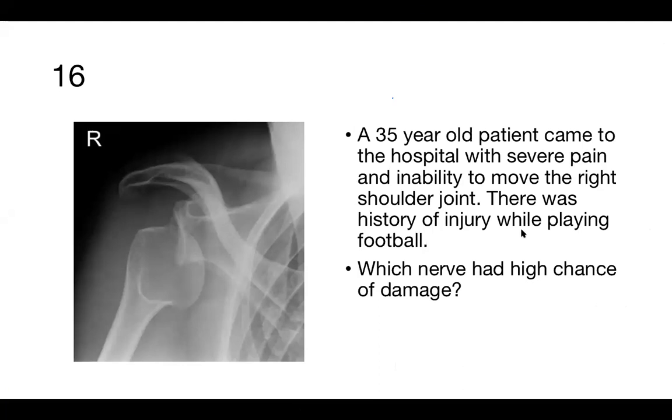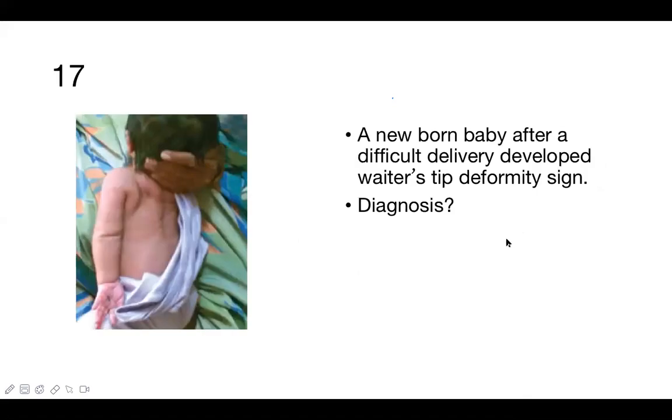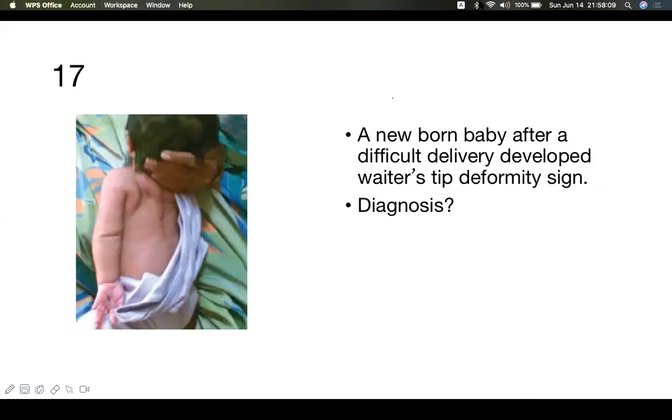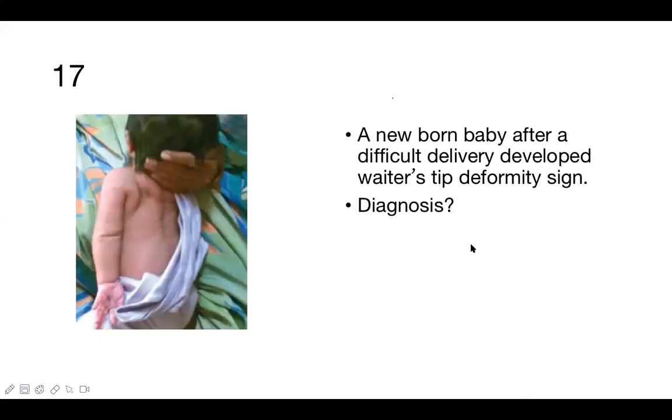So if the axillary nerve is damaged, the deltoid muscle will be paralyzed, and after the paralysis the muscle will develop atrophy, and then that rounded elevation of the shoulder is also not present. Apart from that, we cannot move the shoulder properly. This is the axillary nerve, a very important question in many different exams. Fine, let's move to question number 17. See there?